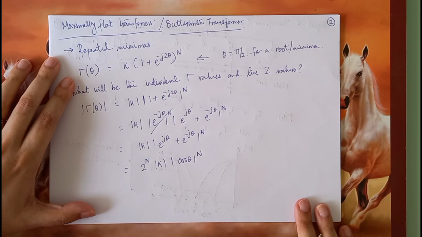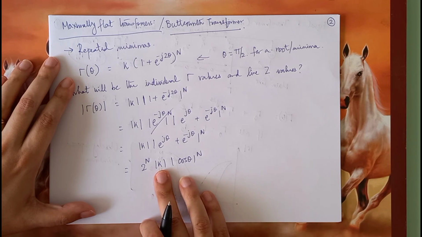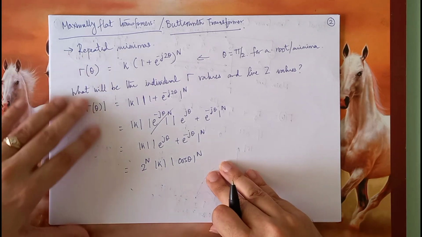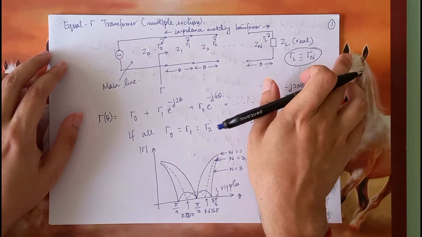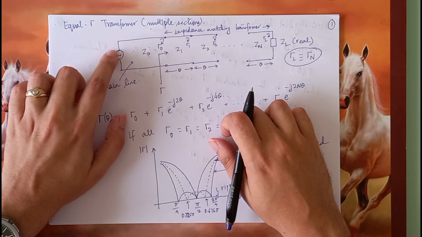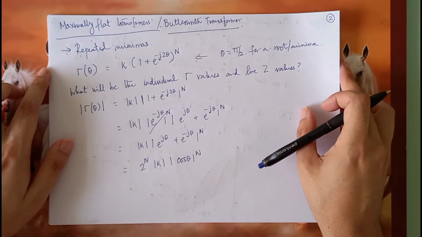Now the way to solve for this k can be found by applying the DC condition. So let us say we have this kind of an impedance transformer, which can have any n number of sections. But this source, essentially, we make the frequency of it as 0. So then in that case, if the frequency becomes 0, theta will become 0.